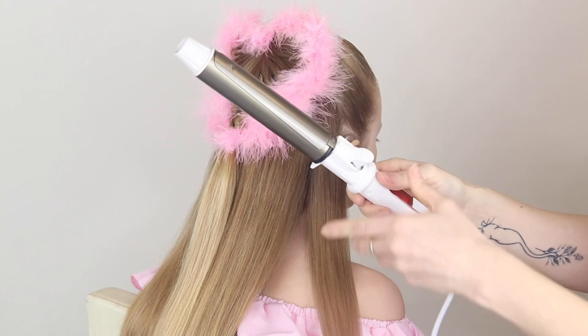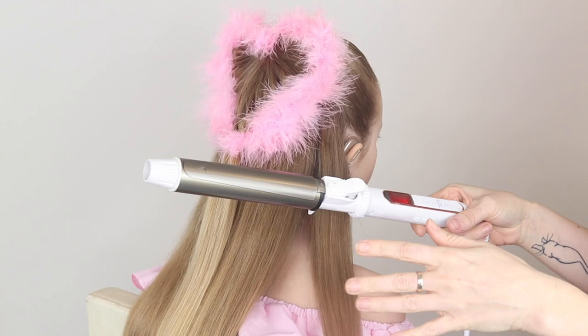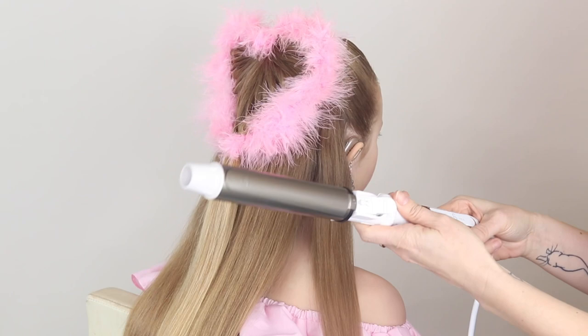Okay, guys, so this is optional. Gonna curl the hair with my new toy. It's the Styler Pro tongs, and I absolutely love them. You've seen me use the straighteners and the wand. These are the tongs, and it's got this kind of like rotation at the top here that stops you having to twist your hands. So let me show you.